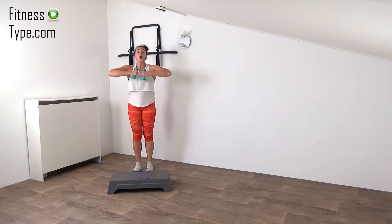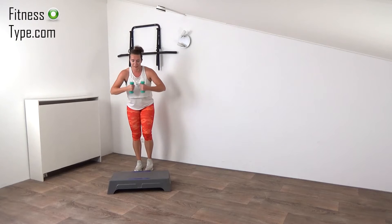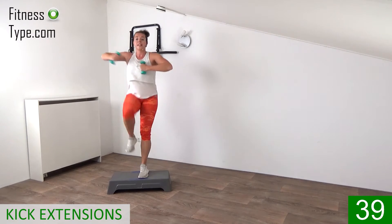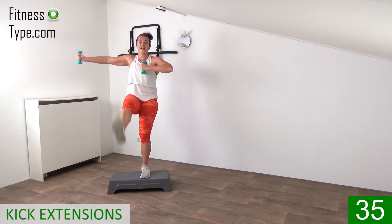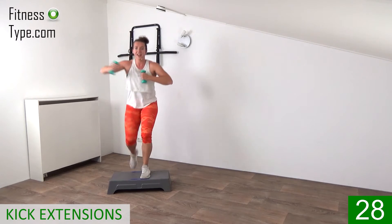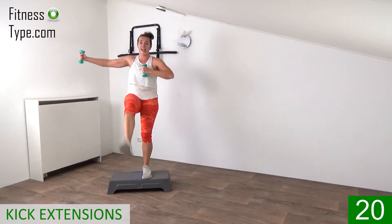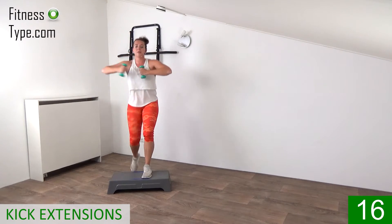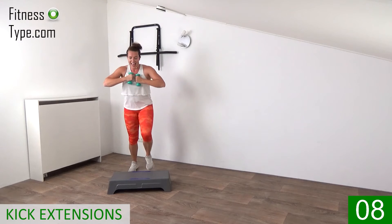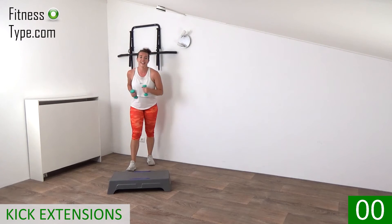The next one is the front kick — weights are up at chest height, elbows out, and we extend, working the triceps and shoulders. Weights are up — go, hop, kick, kick! You don't have to kick high, but kick with power. Keep your elbows up, extend, hop. Come on, engage your abs — finding that balance while kicking and stretching out that arm. Twenty seconds — come on! Don't drop those elbows, keep them up, weights on chest height, only extending. Hop, hop, kick it left, kick it right — final ones, final kick — and that's it!